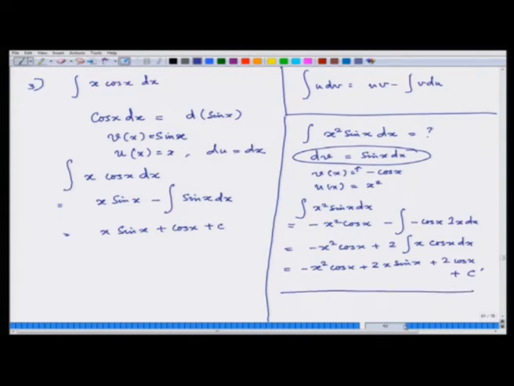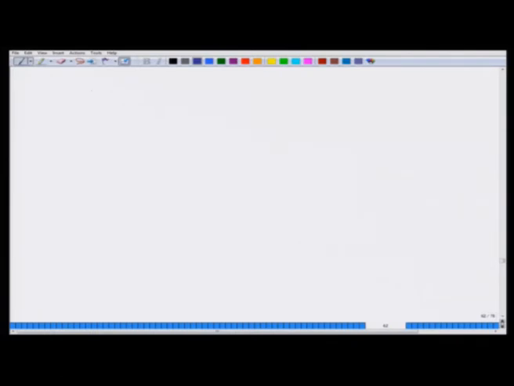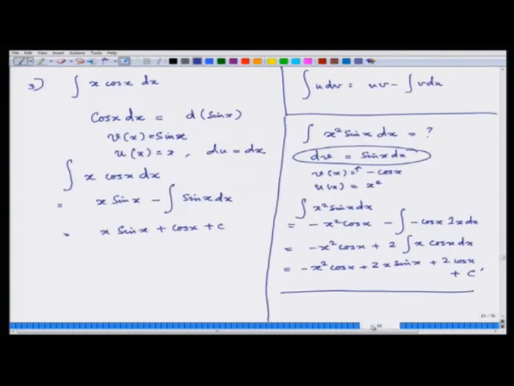See what happens, there are a lot of integrals which come in the form integral x^n sin x dx or integral x^n cos x dx, and these integrals are the ones for which integration by parts is the best way to go about. So I will end by taking one more example, the last one I guess. If I have not numbered the previous one, let me number this as 4. So this will be the 5th one.